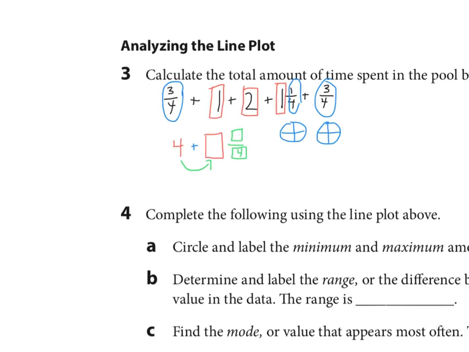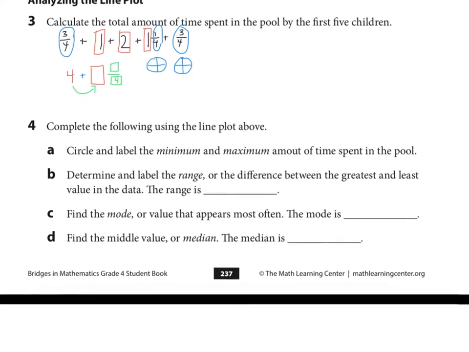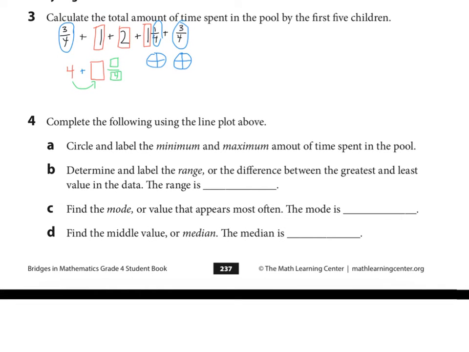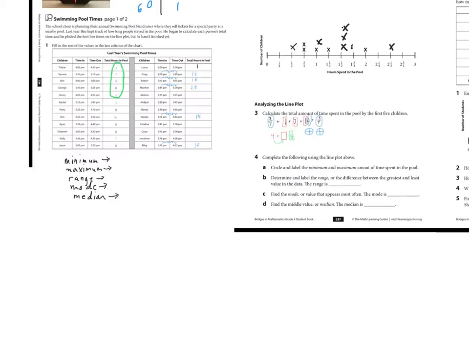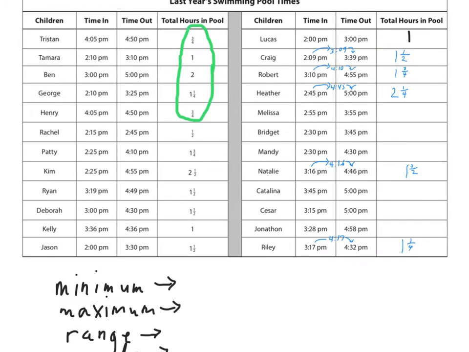Okay, and now let's get into this stuff we've done before. So minimum, smallest number, maximum, largest number. All you need to do is circle them on your graph. And let's also label them. So I actually just had a look. I did a lot of these in my head, and it's going to be 2 numbers over here. So it seems to me the least is Rachel, half an hour, and then the most is going to be Kim, who was at 2.5.